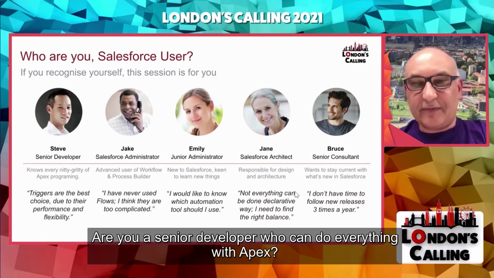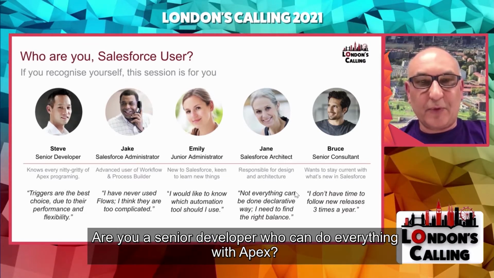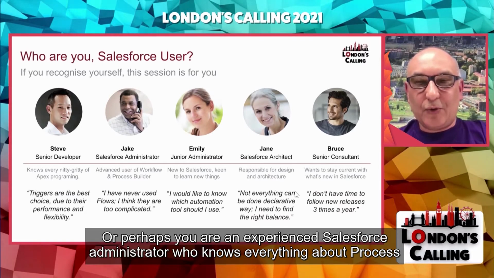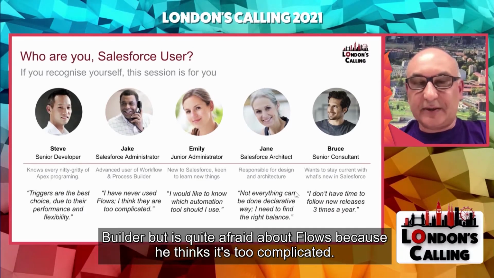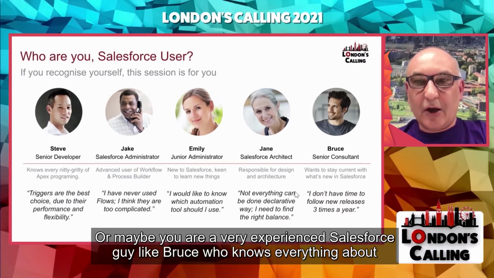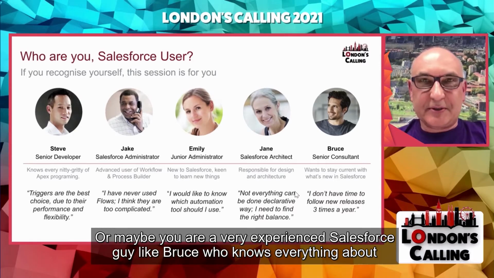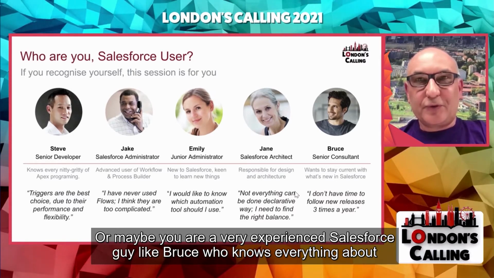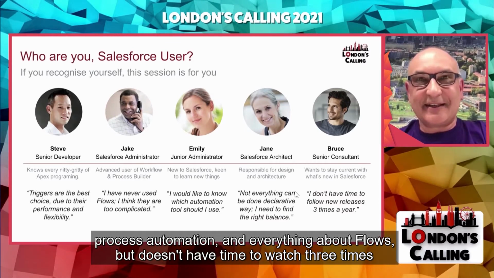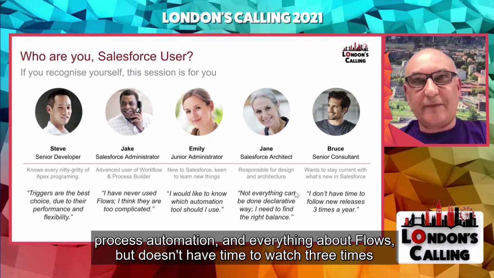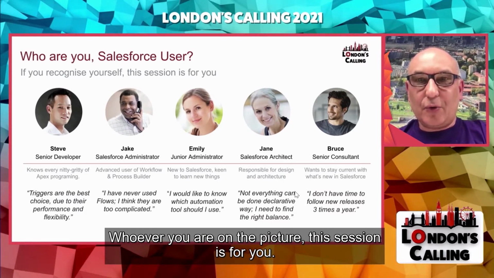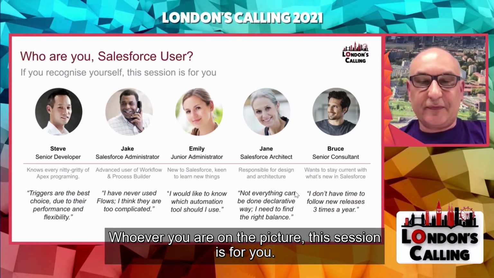Are you a senior developer who can do everything with Apex? Or perhaps you are an experienced Salesforce administrator who knows everything about Process Builder, but is quite afraid about flows because he thinks it's too complicated. Or maybe you are a very experienced Salesforce guy like Bruce, who knows everything about process automation, knows everything about flows, but doesn't have time to watch 3 times a year what new happened to Salesforce. So whoever you are on that picture, this session is for you.